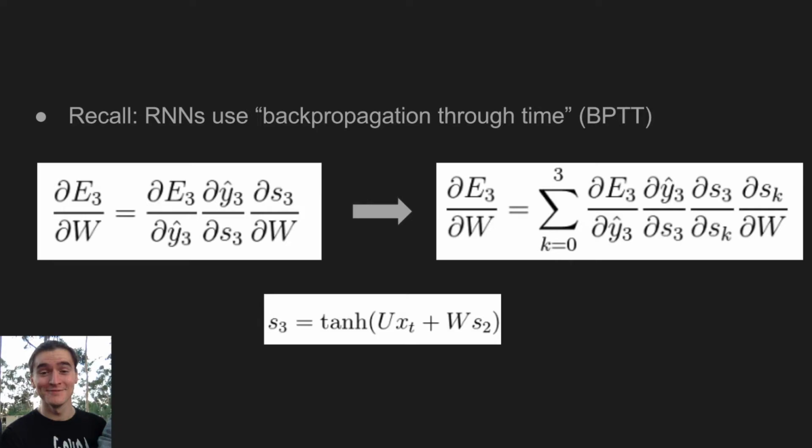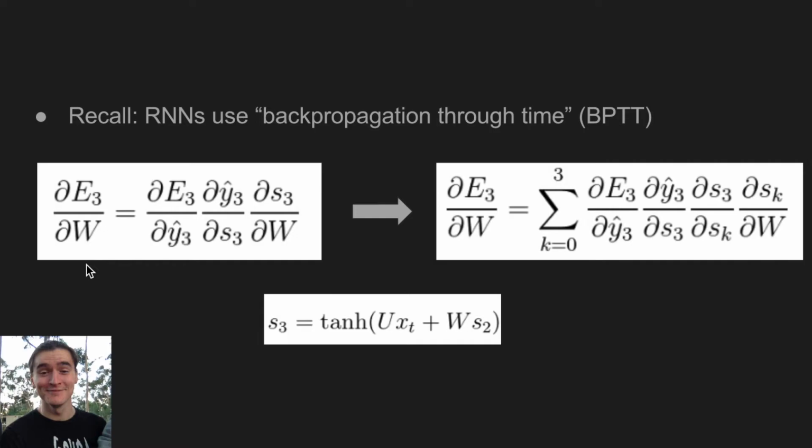So calculating the gradient of the loss, or the error, at time step 3 with respect to W is a chain rule that involves the partial derivative of S3 with respect to W, which you can see right over here. Remember also that W is simply a learned matrix for integrating the hidden state at any time step with the input at that step onto the next hidden state, which is the recursive step.